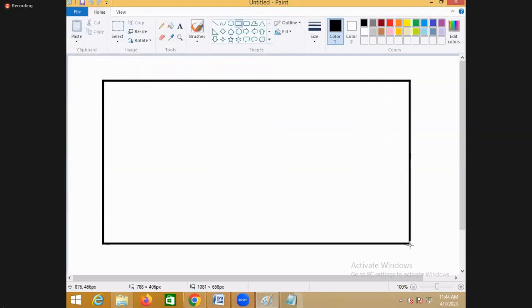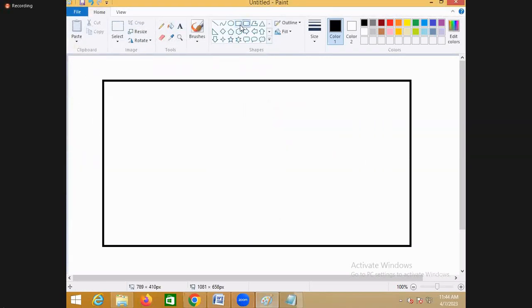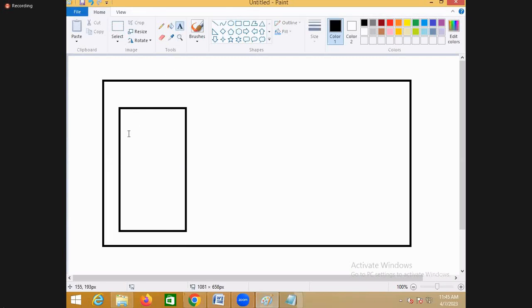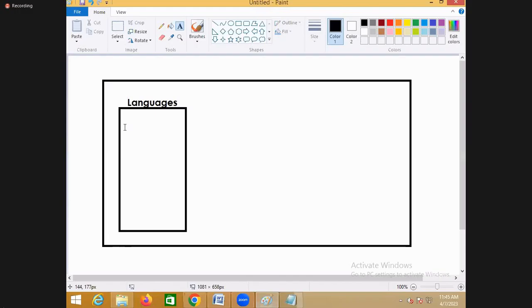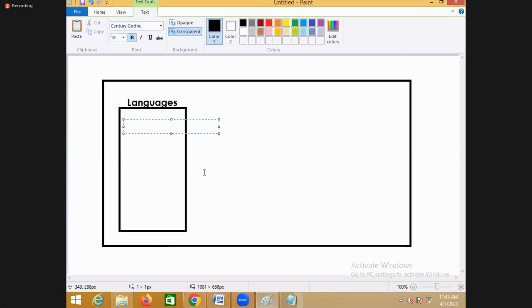So for example, assume that this is one block. This block contains a group of elements which define certain items. For example, assume that this is languages. It is called languages, and where you list all the languages as one list.